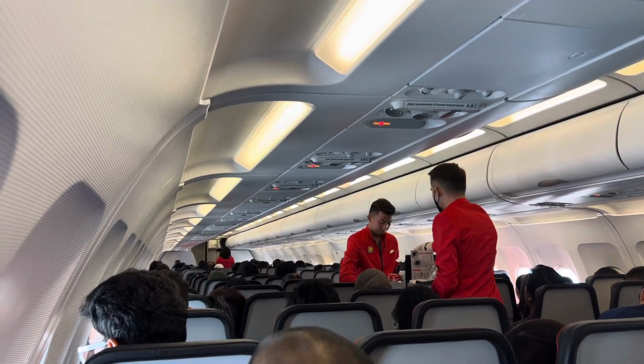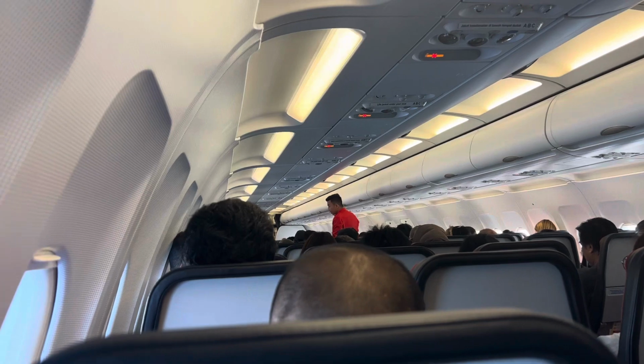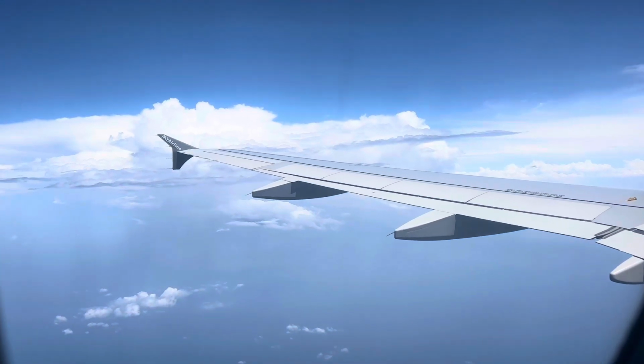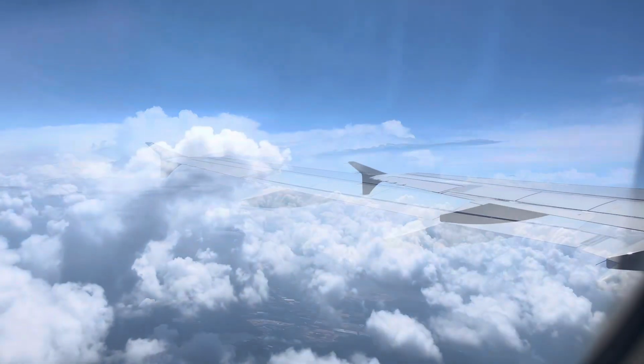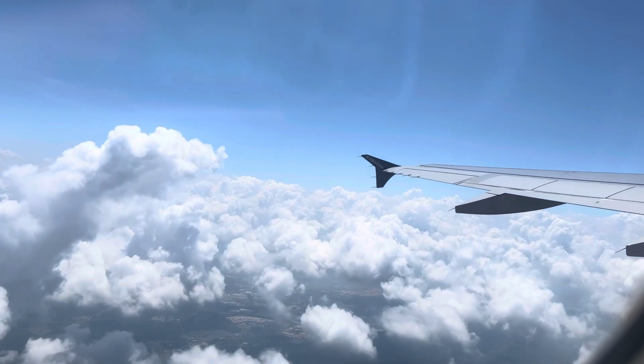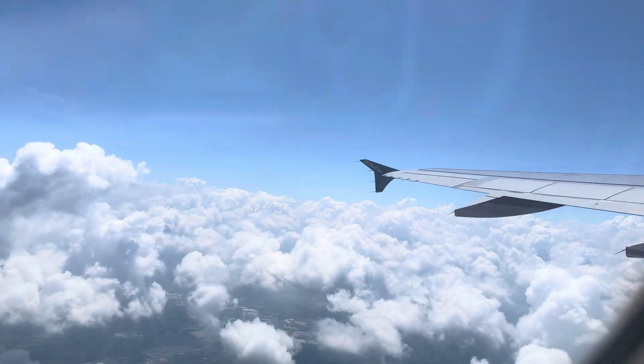Soon after takeoff, MYAirline started their food and beverage service, and while I didn't order anything, everything seemed quite orderly and efficient as well. And the flight attendants were smiling, and they were quite nice as well. Nonetheless though, on this short sub 1 hour flight, there wasn't really much to do except to just enjoy the flight itself. And I will say that I had quite a pleasant experience overall, and there were no complaints at all from me. So let's just head straight to landing.